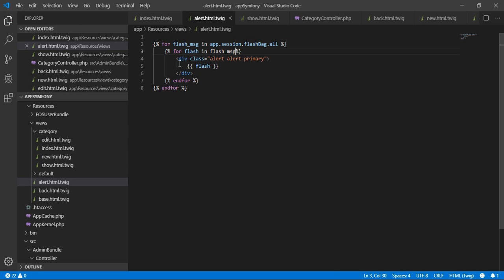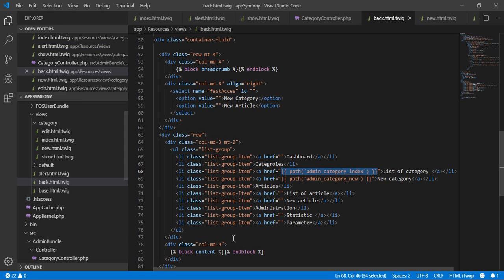So now with this, we will just include this file alert.html.twig in our backend master page, and it will be general for all the views. So here we have all the flash messages that exist in our project, and here we do this for loop, to type the one that we actually call.